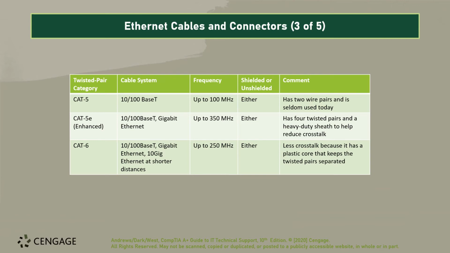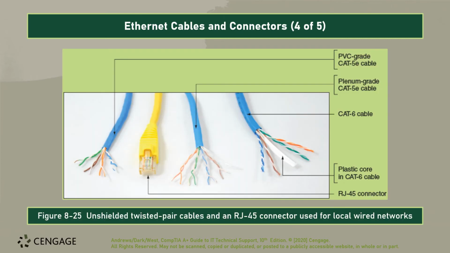Now, the separator that I talked to you about a little bit earlier for Cat6 is usually going to be shaped like a plus sign or a T, and it helps to keep the wires apart from one another. So here we can see the Cat6 on the far right, Cat5 and Cat5e in these two on the left that have their heads removed. You can see the wires are slightly thicker on standard PVC, slightly thinner on plenum grade. Plenum grade is used for spaces in between the ceiling of one room and the floor of the one above it, because it does not release toxic smoke when it burns. PVC, polyvinyl chloride, definitely will.